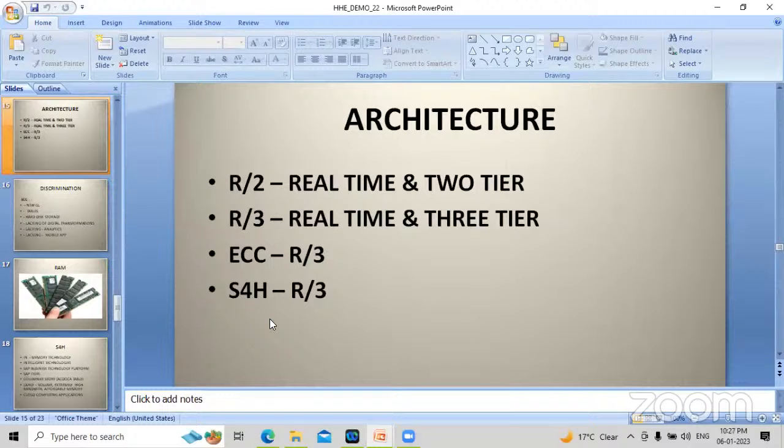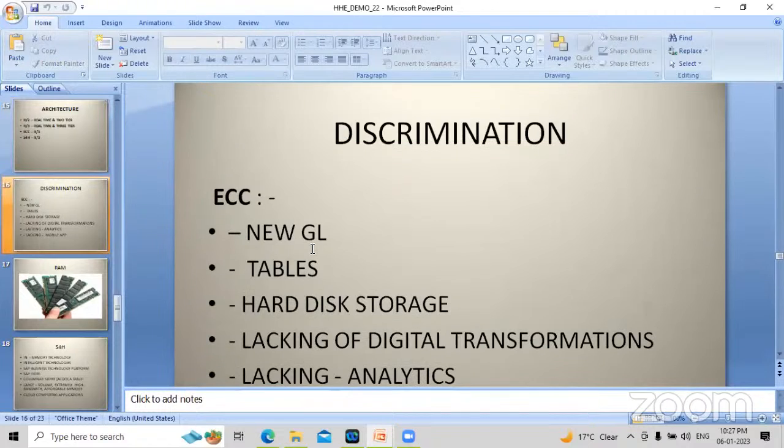But this is totally a wrong concept, because over here you can learn FICO under ECC environment and S/4HANA environment both, but you need to logically understand the discrimination. Yes, this is what I'm telling you, Prabhakar. Now how to choose it? So first of all, you need to understand what is the discrimination, the difference in this.